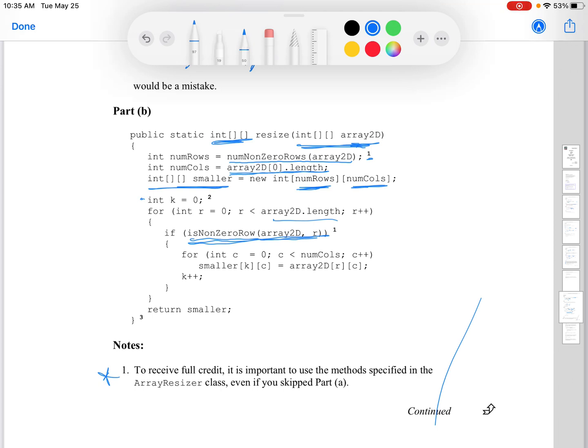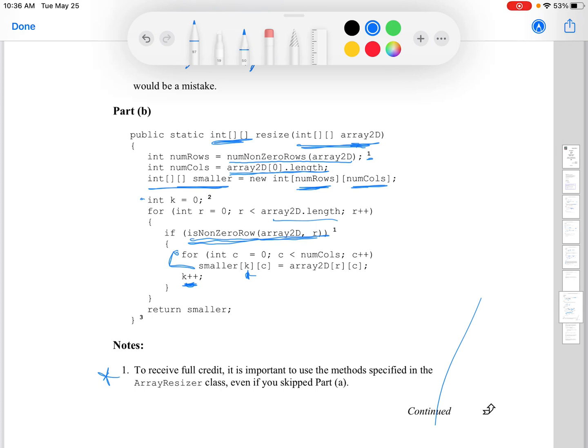That's what's happening here. Now, this k value also has to increase. It's outside of that inner loop because you need k so that you can advance in the smaller array's row. Each row needs to be one higher than the next time you add all the values, and k has to increase, so you're not always replacing at position 0.